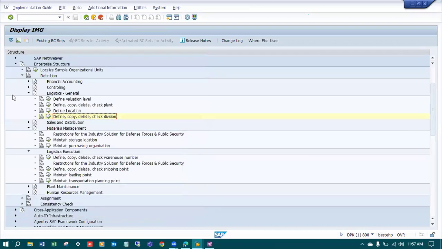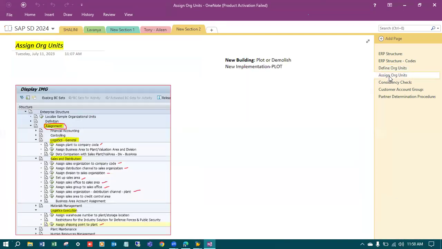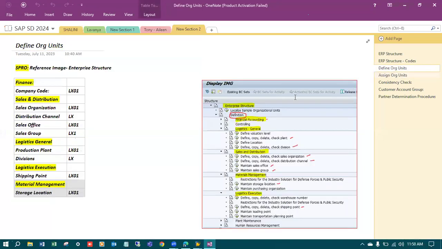Okay. Now, as we are done with the definition part, means all the operation units have been defined. Now, the next step is assignment. Means all these organizations need to be integrated. Mapping. We need to assign to each other.